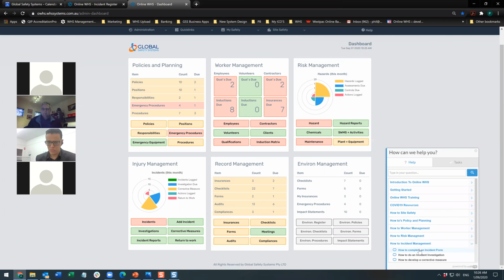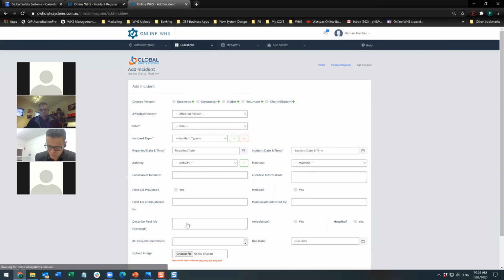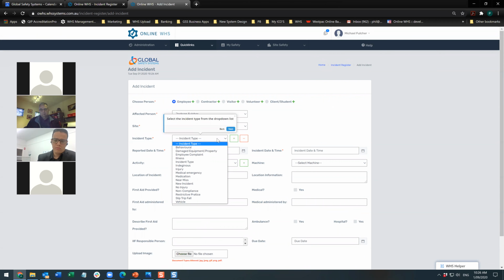If I go to how to complete an incident form, this highlights every single cell and what to do. Now, it does it in a generic way. And yes, the videos that I've created relate to all these different things, but I might make it even better, depending on what category they do. Do you know what I mean?